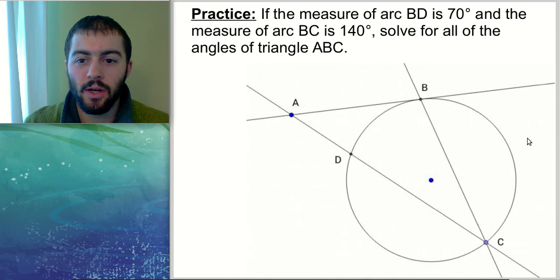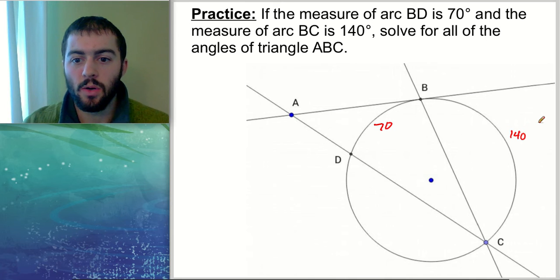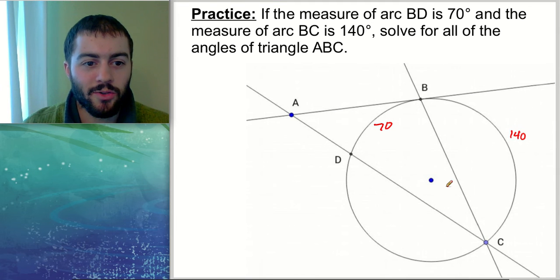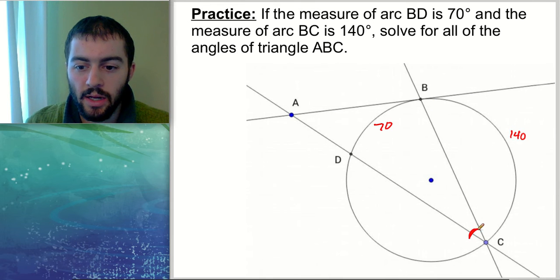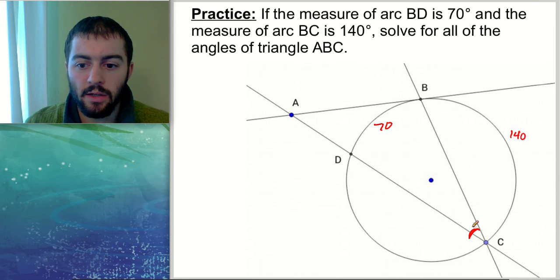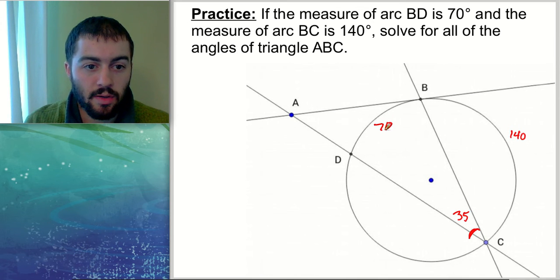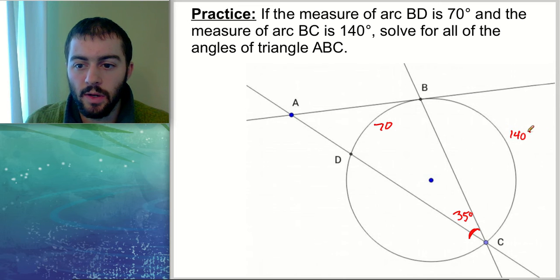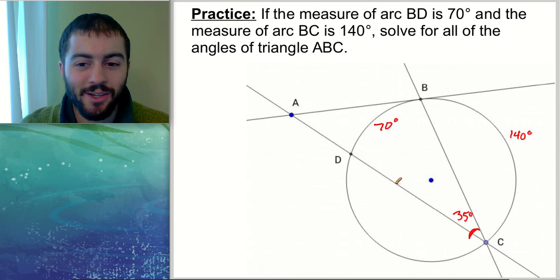So what we're going to do here is walk through this step by step. We have an arc here that was 70, and we have an arc here that was 140. There's a ton of different ways to approach this problem, but we're going to walk through the easiest way to do it. The first thing here, we have an inscribed angle, angle C, and an intercepted arc here, BD. So we can use our inscribed angle rule and know that angle C is going to be half of this intercepted arc. That would be 35, because we would just divide 70 by 2, and that would give us 35 degrees for angle C. Forgot to label my degree signs here. But angle C here we know would be 35 degrees.